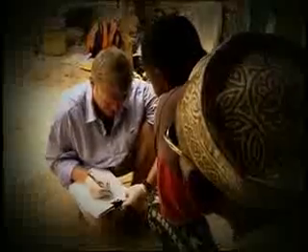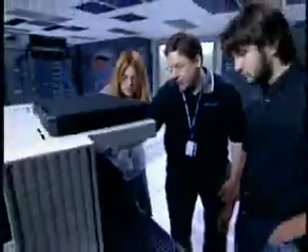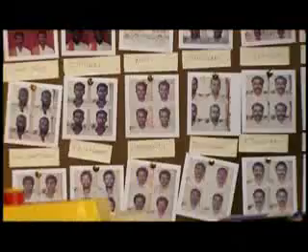We've got about 16 or 17 samples here — one from Pate Town — approaching some sort of statistical significance. Using cutting-edge scientific laboratories and IBM's advanced research and technical resources, our team of genetic archaeologists will be able to flesh out the stories told by these ancient lineages, providing us with an unprecedented picture of the human family tree. This man is a direct descendant of a person who lived in Central Asia about 35,000 to 40,000 years ago.